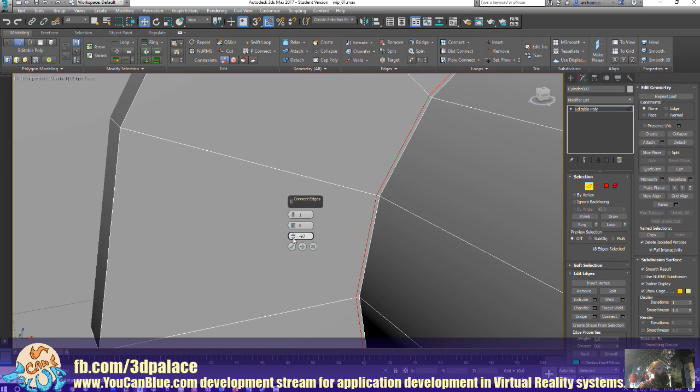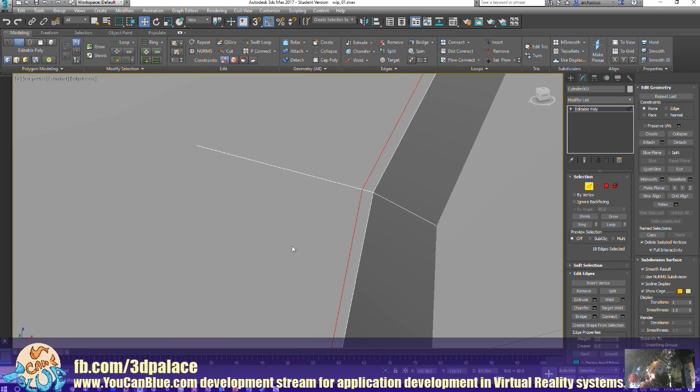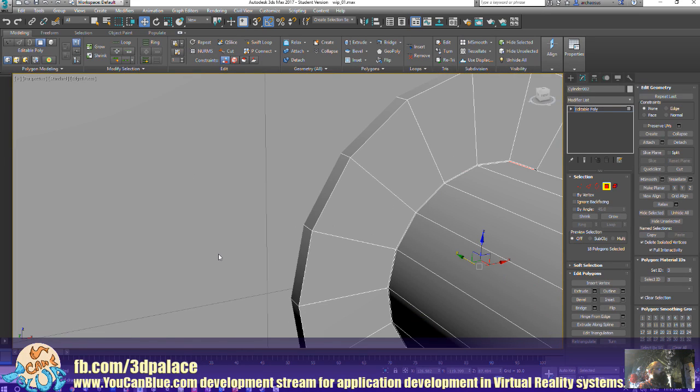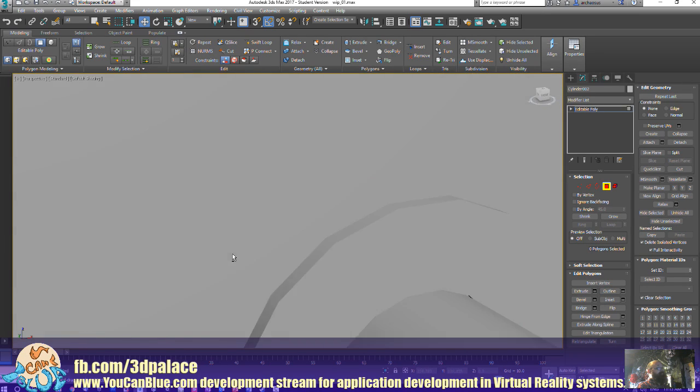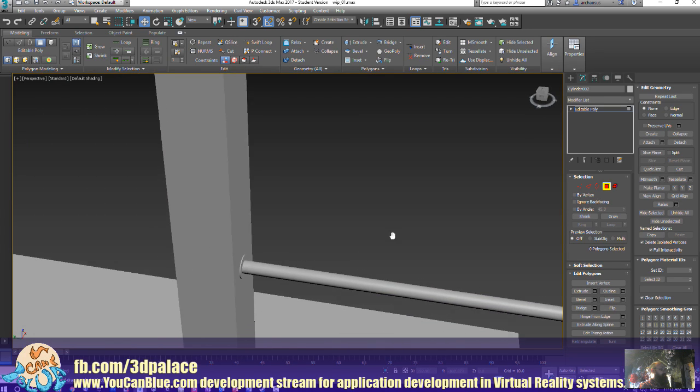Which isn't what I wanted. There we are, so 98% of it. So I'll just ring those again, and just do that extrude that I did, and tick. And now we've got the depth, but we don't have too much depth, which is perfect. Okay.